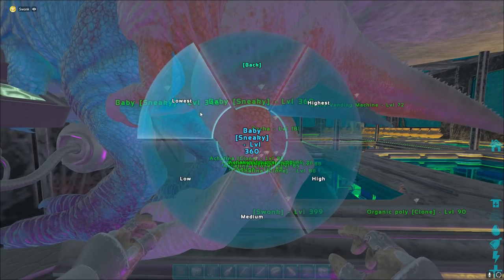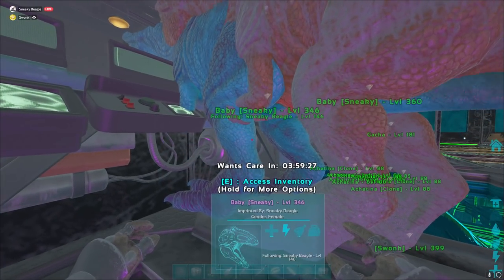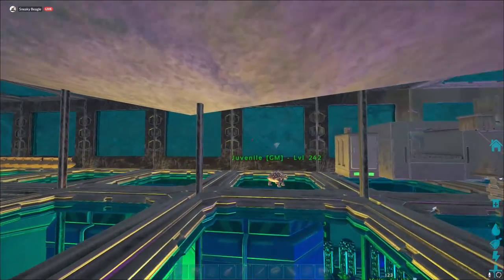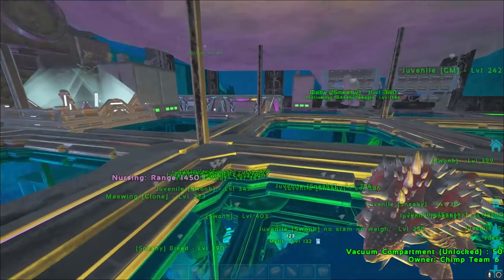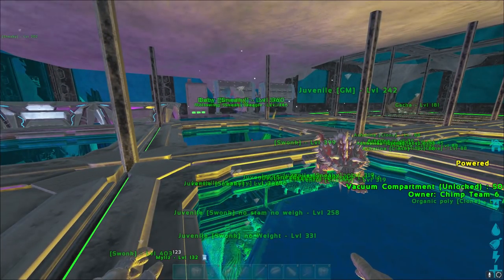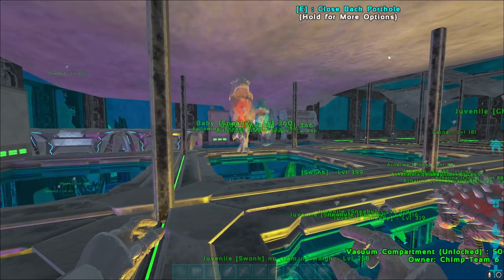I'll move them a little bit though. You can always just move the little fucker. Probably easier to move that thing. I want to move him a little bit away from the egg hatcher though, because the next thing that hatches is a fucking poison wyvern. Oh, yeah. Alright, we finally got Gigas.